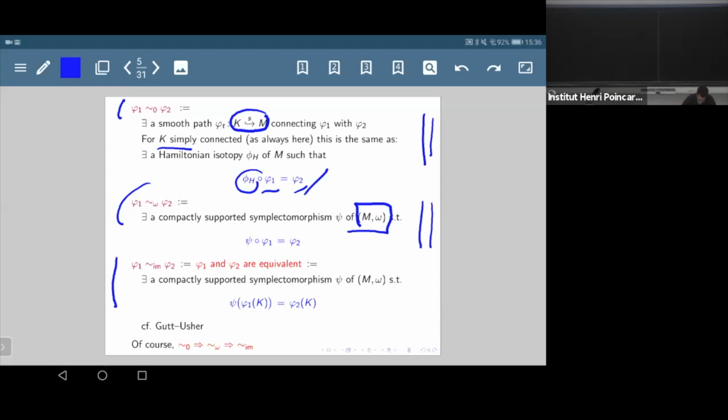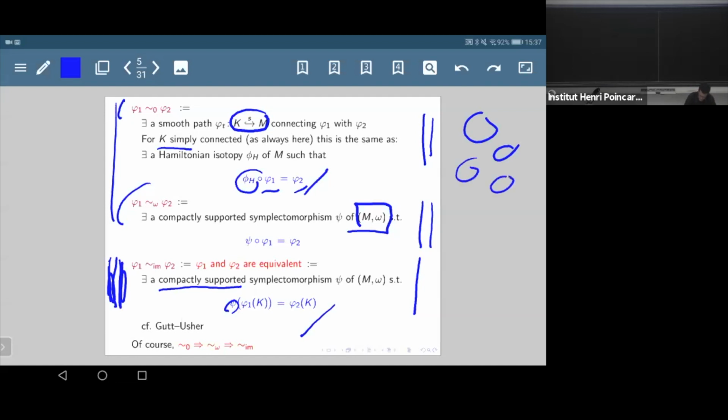And the roughest, or among the roughest relations, is that you just map the set by the correction map to the other as a set. So this has been looked at by Jean Gutt and Mike Usher. They actually do not even have this compactly supported. This is really the roughest you can imagine. And they call this knotted. But I need compactly supported. I will study this relation. And this is probably quite more general than these. So you see here, you may have many more islands in pi_0 in many more different equivalence classes than here.